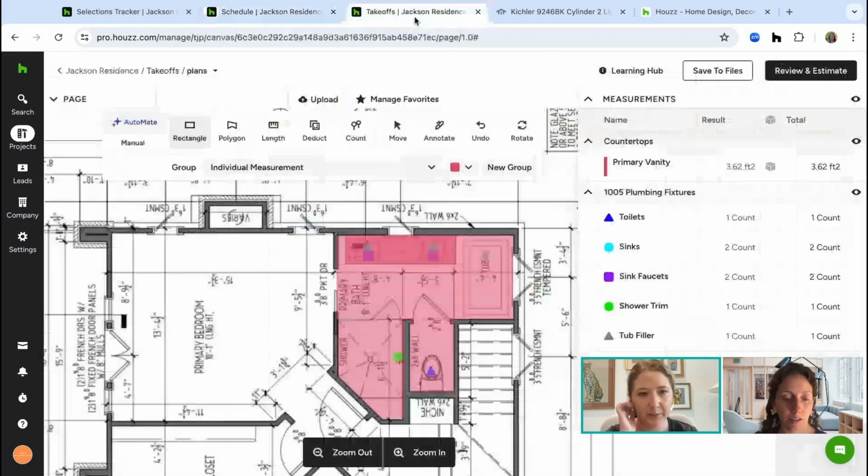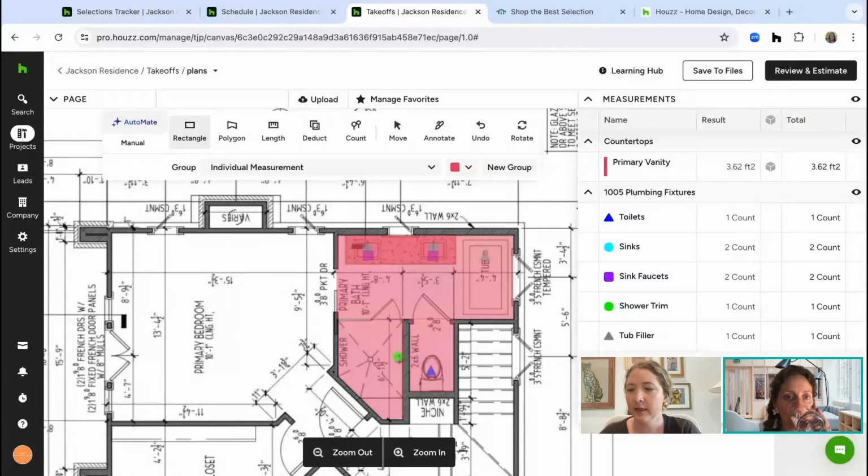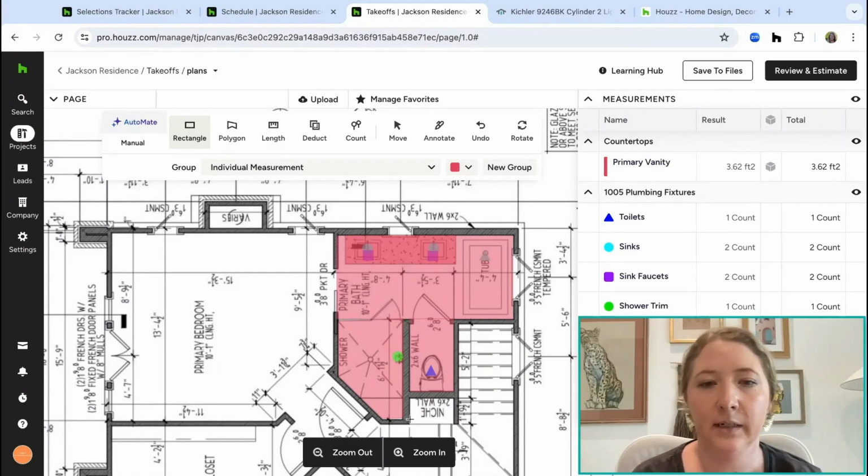Awesome. We're going to switch gears over to takeoffs. So something that we introduced in takeoffs is something called layers. So being able to hide and show layers. So you can see that right here, what I'm working on is a bathroom. I have measured out all the tile that I'm going to need. I have done counts for the faucets that I'm going to need, the shower trim, all of those fun things. But it's kind of a lot.